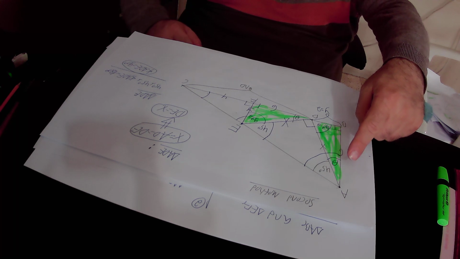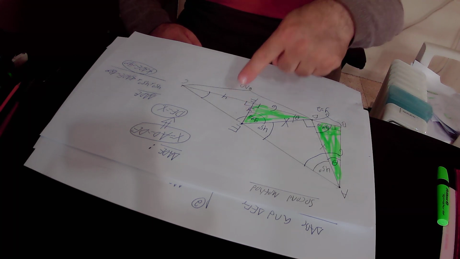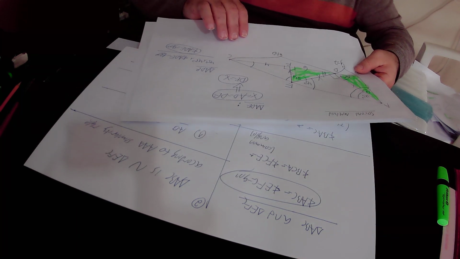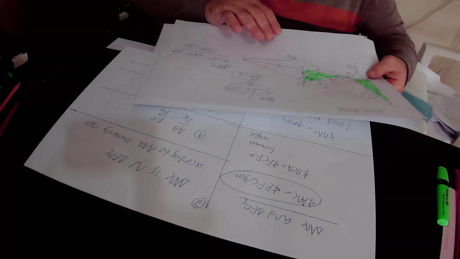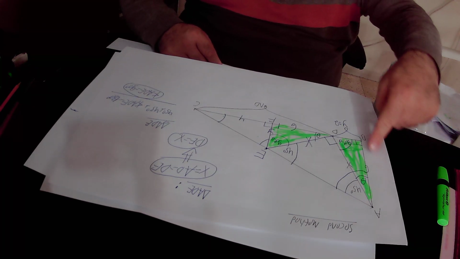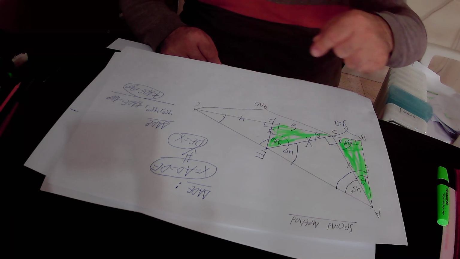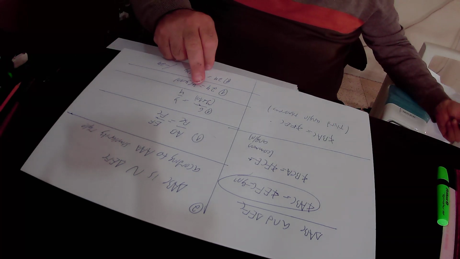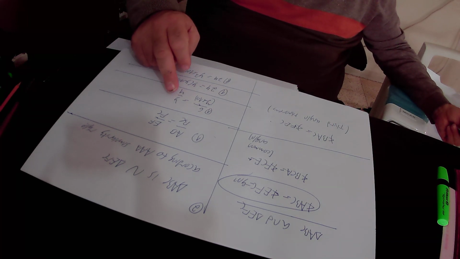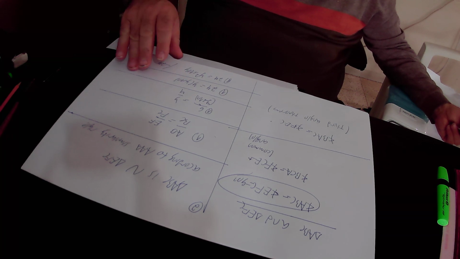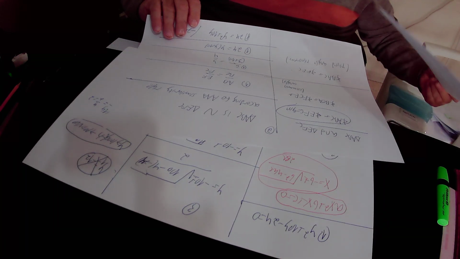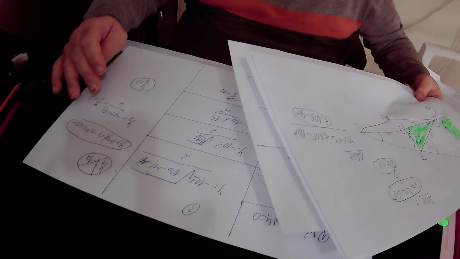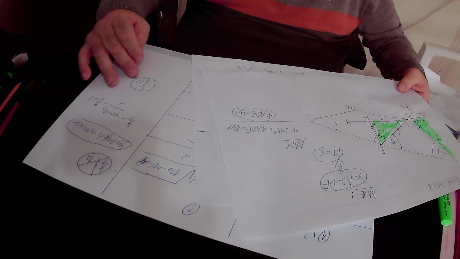Then we proved that the right triangle ABC is similar to the right triangle EFC according to the angle similarity rule, and from the fact that those two right triangles are similar to each other, we conclude that AB over BC equals EF over FC. AB equals 6 units, BC equals y plus 10, EF equals y, and FC equals 4. We solve this equation, and we got two solutions for y. The first solution is y equals minus 12, and the second solution is y equals 2.